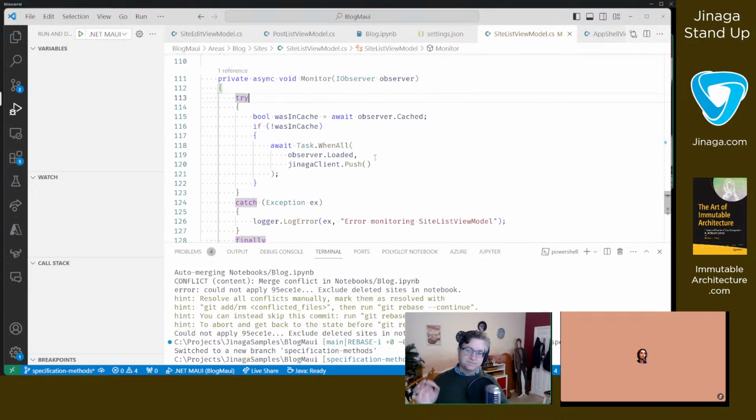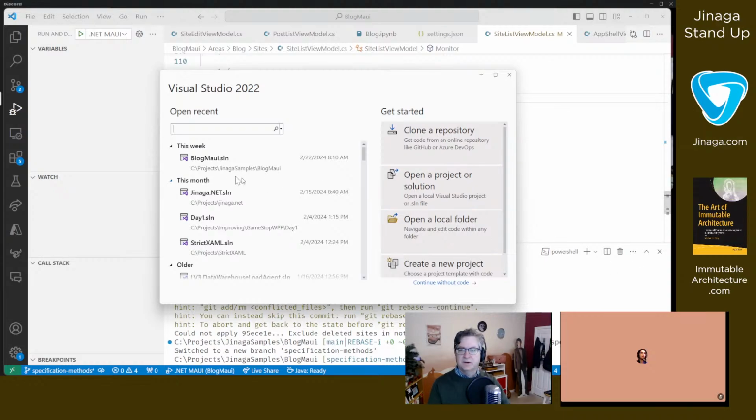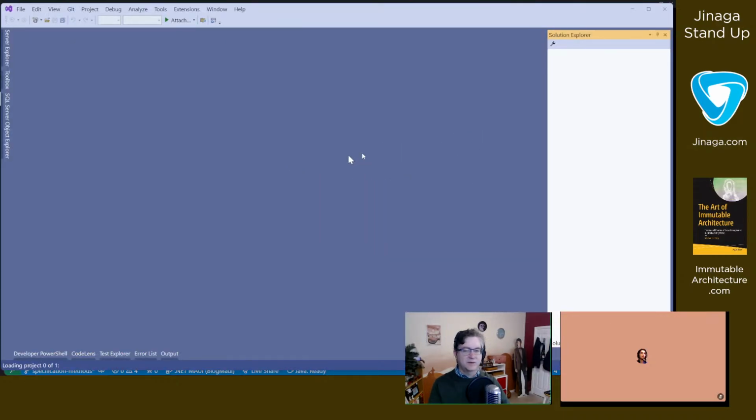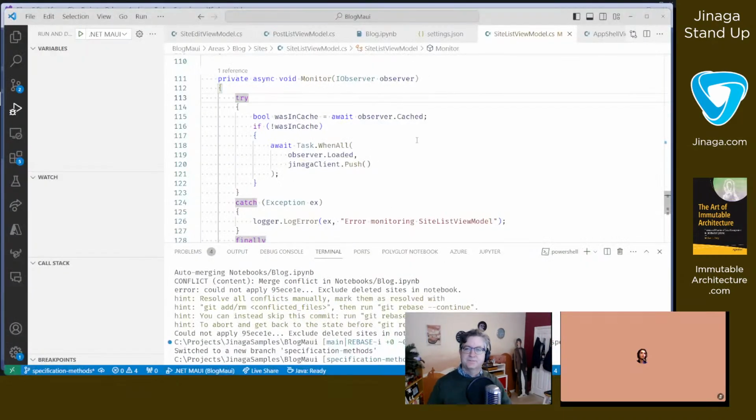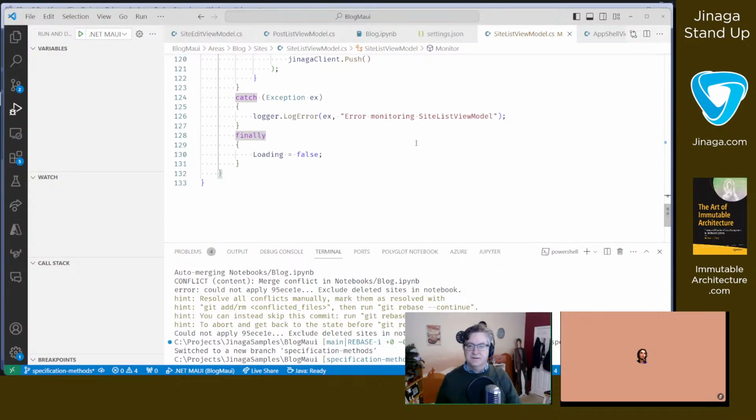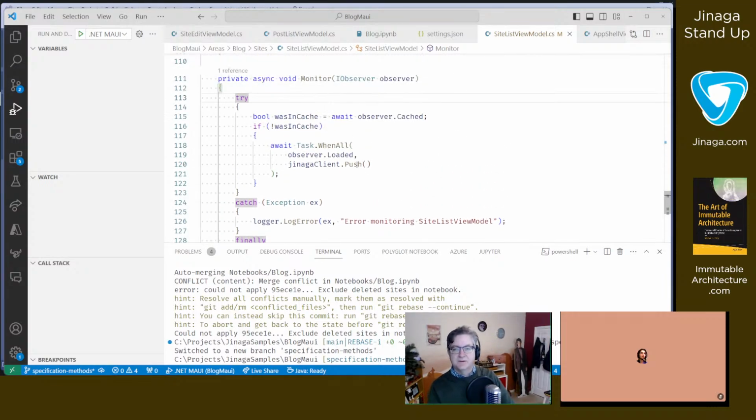So the loading flag tells them, it's immediately loaded if it was in the cache, but if it's not in the cache, then the loading flag tells them that it is talking to the replicator. Okay. So now if it's not in the cache, then we do that.